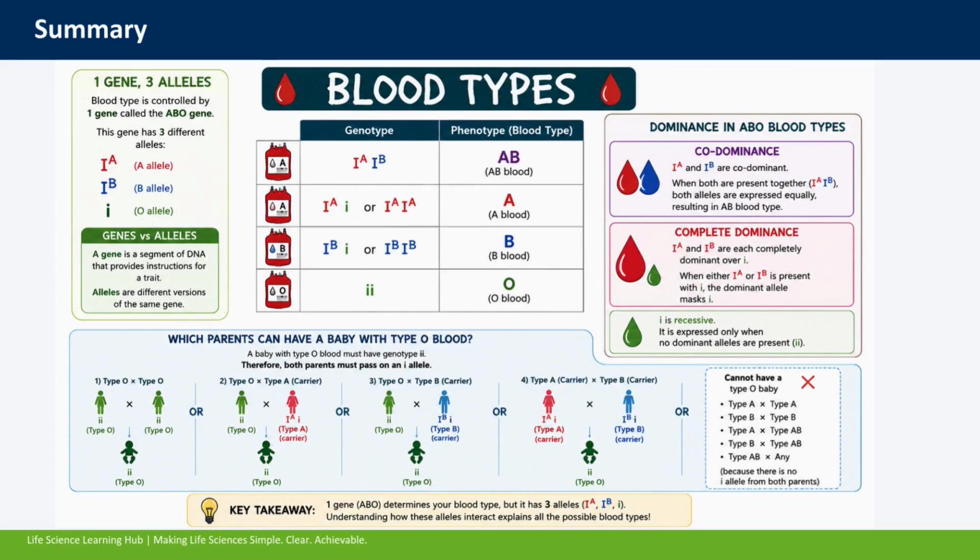For the blood type summary, also available on Teacher resources, I want to draw your attention to the little box at the bottom where it dictates the different combinations that result in a baby with type O blood. Love to ask this question in exams. Another one is the little box in the right corner, which speaks about the different types of dominance in blood groups. Also, something that they love to ask in exams. So, have a look at this resource as well.